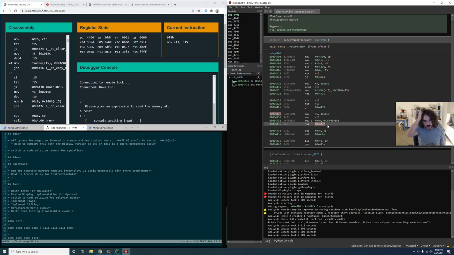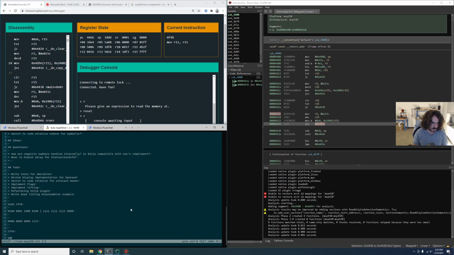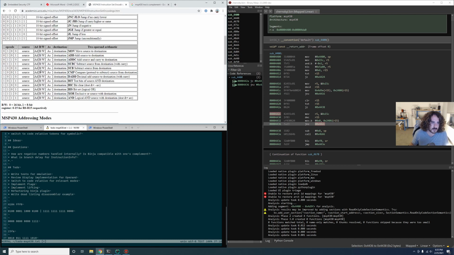Okay. So we can look at this one now. What is this? This is 23FA, A is 8, 9, A. And if we go and look at a jump, what is this? This is JNZ.